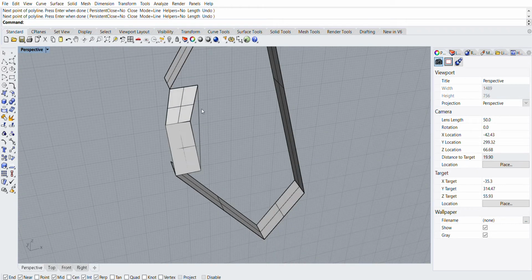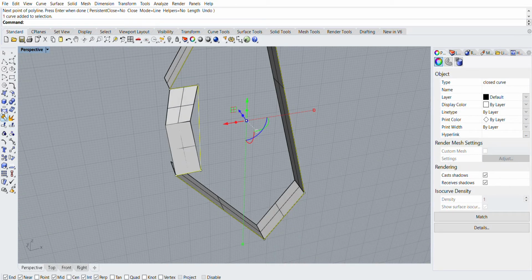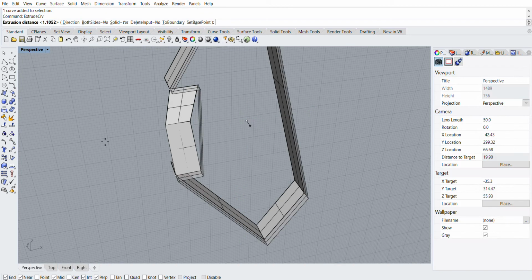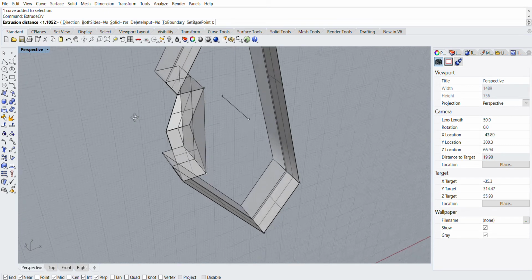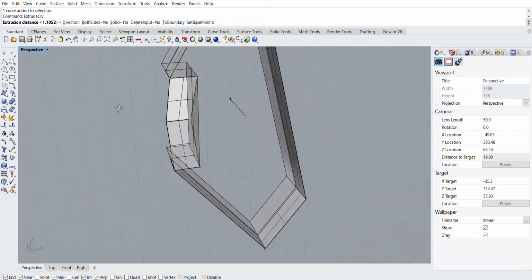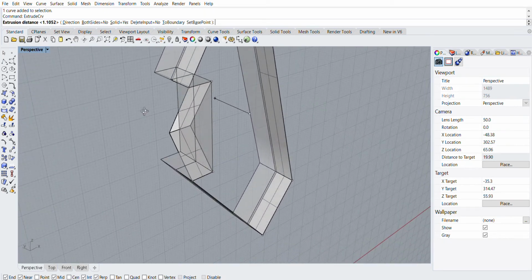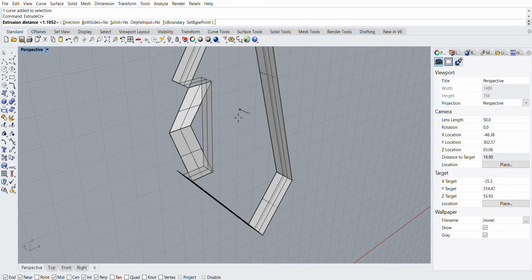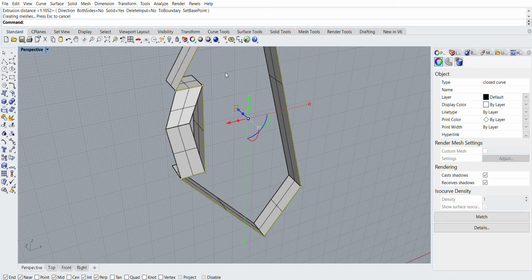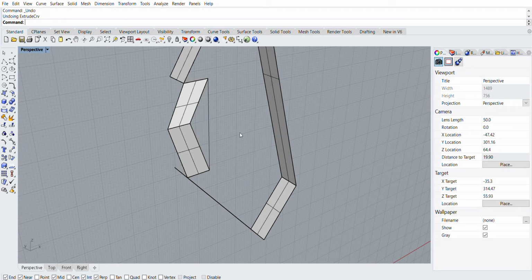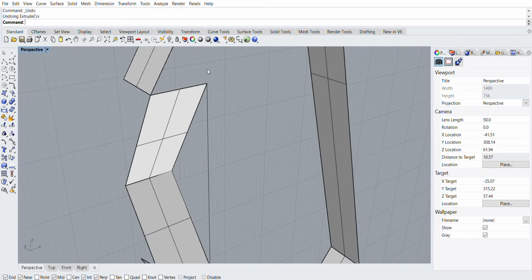Okay, then I will extrude it, and as you can see, it's not making a solid for me, and it can't make a solid, and I'm assuming that this curve is actually not planar, and that's why this is happening.